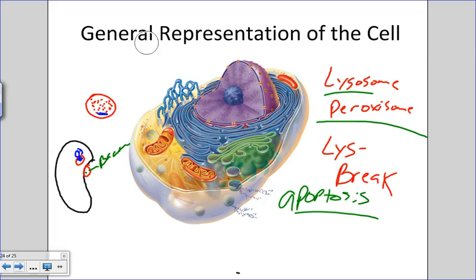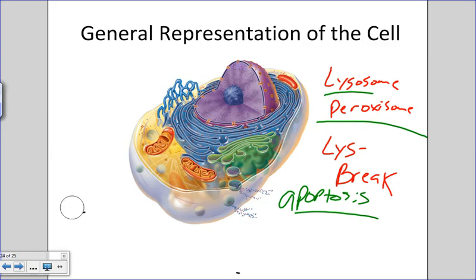Phagocytes use them to digest whatever it is they consume. We use them to replace worn out organelles, and they're also involved in apoptosis. And what's interesting, I mentioned apoptosis as well, is that what's weird about it is there are certain situations where we don't exactly know why it happens. Okay, for some reason, some cells just get rid of themselves, and we don't know exactly why. But if you go more in depth with apoptosis and study it, it's a very interesting phenomenon that occurs within cells. It's a very systematic way that cells have of getting rid of themselves.